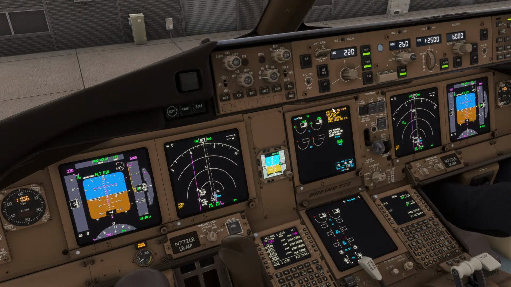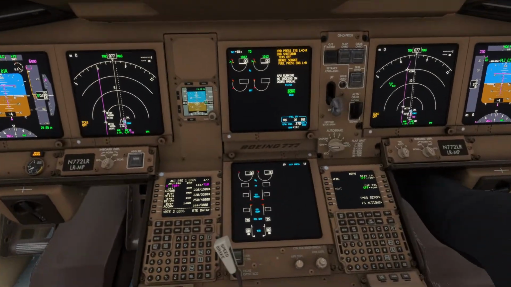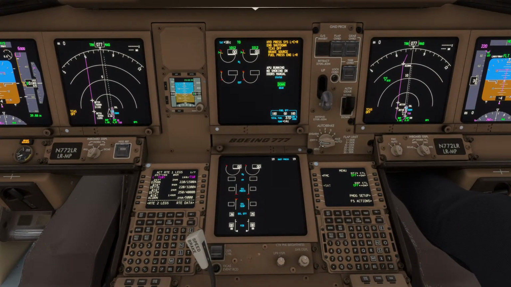Okay, auto throttles will kick in, or usually they kick in, I think, when you go to TOGA on the main throttles. We'll keep an eye on that. I'm not sure how it behaves in this aeroplane. That's a bit bright, isn't it? It's a dull day today. I'm just going to dim that down a bit. Okay, so we've set the navigation modes. So Shift and 2 takes us over to the auto brake. We'll go and put that onto rejected takeoff mode, which just pressurizes it and gets it ready.